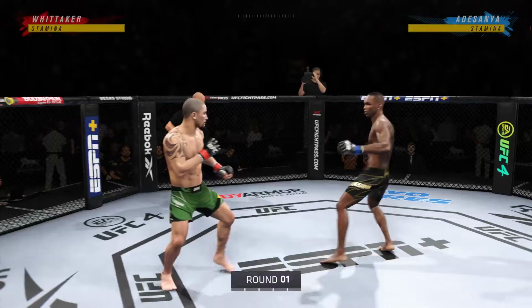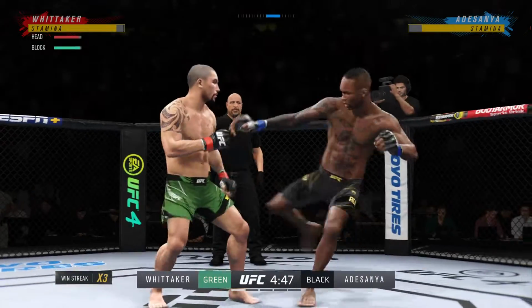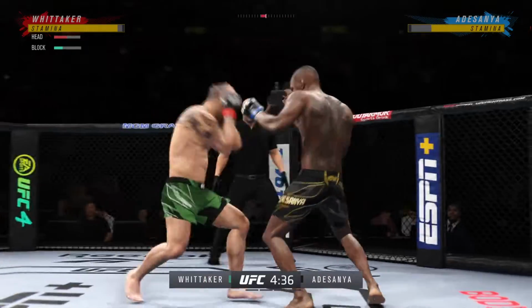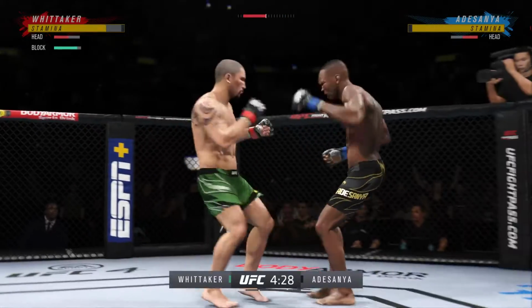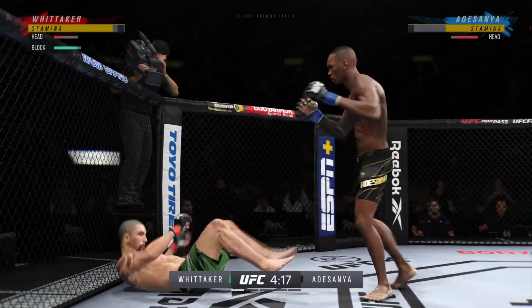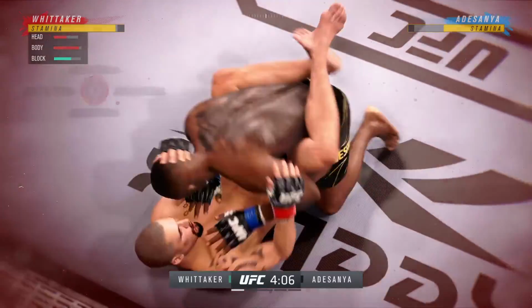All right, so here we go with round one between Robert Whittaker and the last style bender, Israel Adesanya. Australia and New Zealand at times are aligned. Certainly not in this matchup tonight. Not tonight, because both of these guys want to win this fight. They're two of the most talented martial artists in the world, and both feel as though... Oh! Who's hurt? Serve him up. Go get him. First round is underway here.